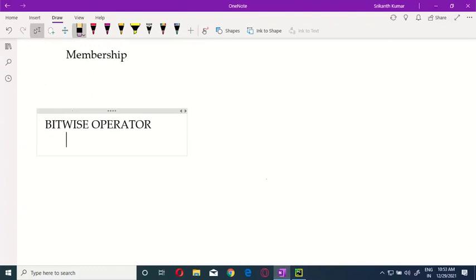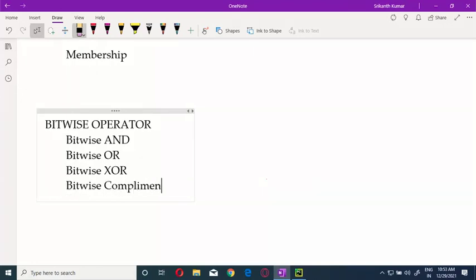The bitwise operators are bitwise and, bitwise or, bitwise XOR, bitwise complement, bitwise left shift, and bitwise right shift.